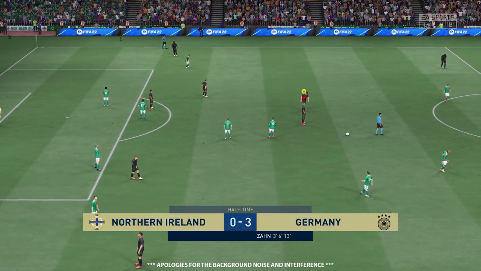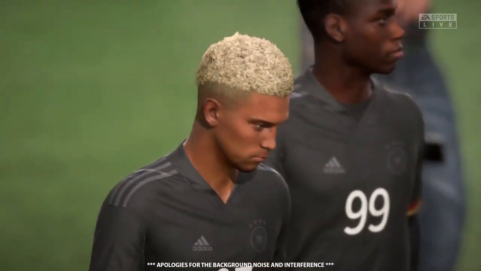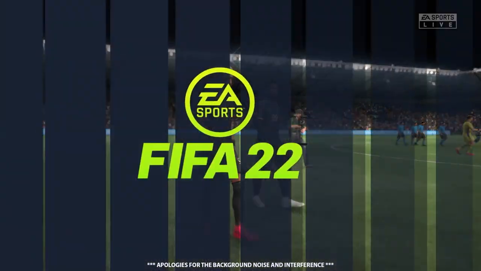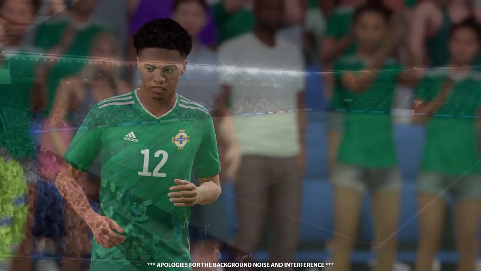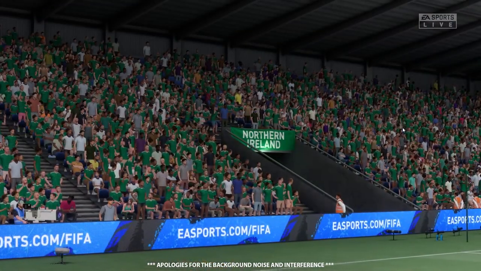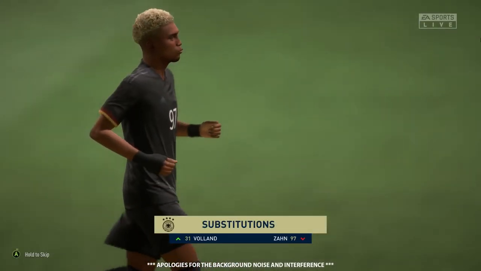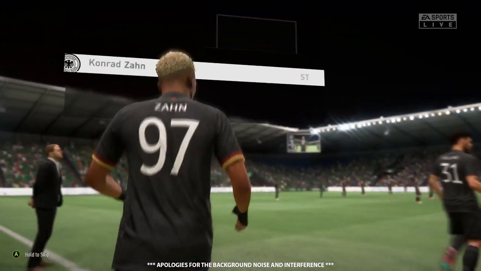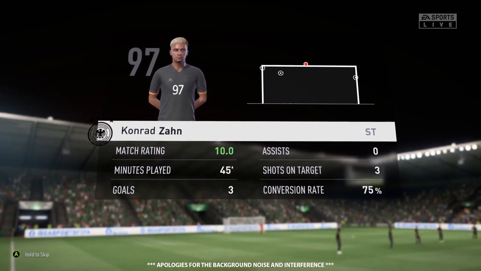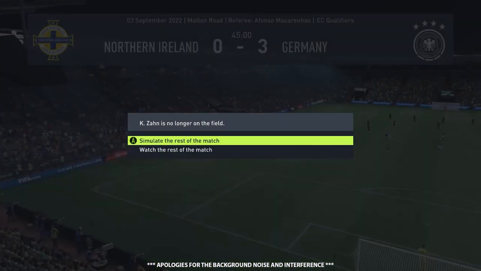Okay, so this is the end of the first half, and I'm not going to be continuing the match because we got a hat trick and we have already smashed the first objective, which is to get a match rating of 9.0. So I'm just going to request a sub here and let's see if we got any of the other objectives. We're going out for Voland. We got a match rating of 10.0, scored 3 goals, conversion rate of 75. Okay, that was pretty cool.